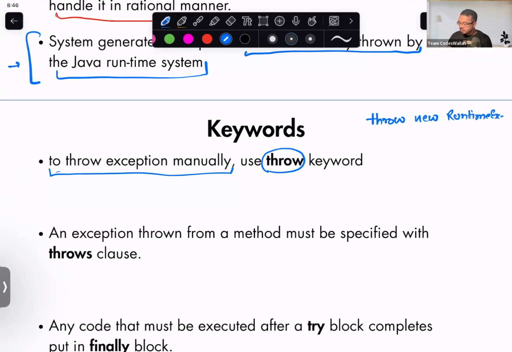I can go and do it like exception, and then within that I can pass on the cause that, okay, something, right, whatever is the reason, I'm gonna pass that message, you are gonna type in your message, and that's it. So what we did, throw, and I have to throw the exception. Now we know that exception is an object, and that's why object is created using new keyword. I'm gonna use that to throw that.